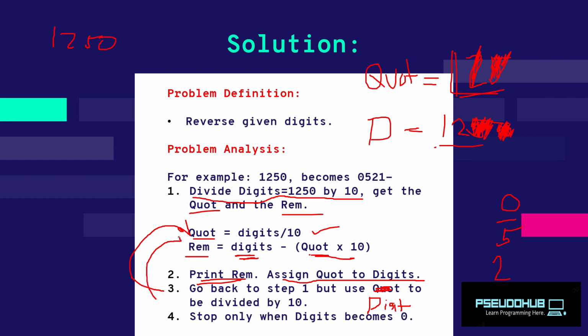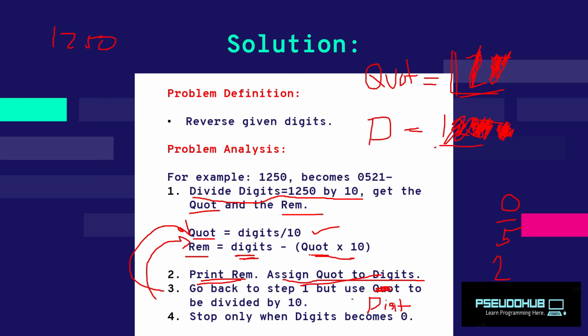So we go back here. Digit is currently 12 divided by 10. So digit is currently, no, wait. Okay, so we're almost done. I forgot this. Assign quote to digit, actually. Wait, let me go back to this. Assign quote to digit. So meaning, the value of quote, which is 1, we assign to digit, it becomes 1. Okay, so sorry for that.